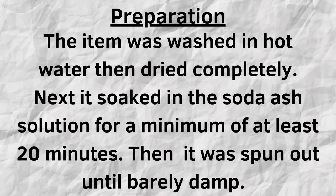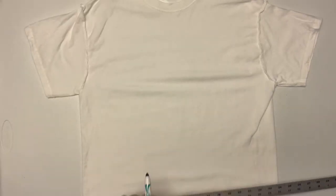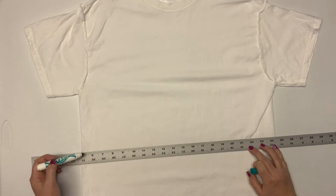So for these swatches, I used a Hanes t-shirt. I don't like to use them for my tie-dye because I think they're just too small. I treated it like I would any t-shirt. I soaked it in soda ash, and then I spun it out until it was barely damp.